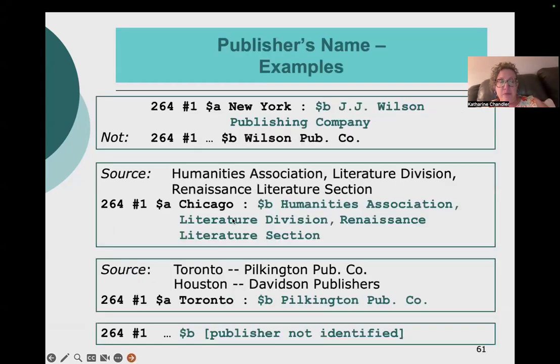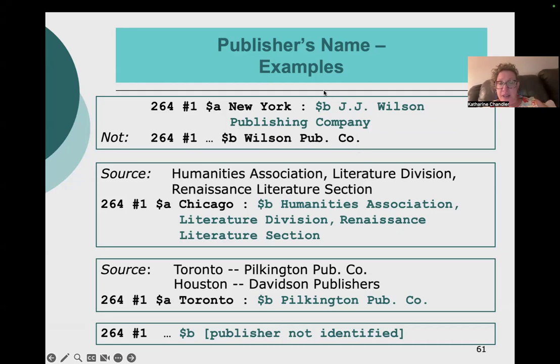Publisher's name example. So you've got, again, the same thing, New York, space, colon, space, subfield B, J Wilson. Again, this should really be J dot space J dot Wilson, which is not here. That's wrong. Publishing company, not like Wilson Pub dot co dot.